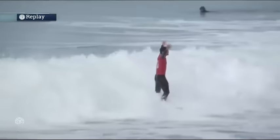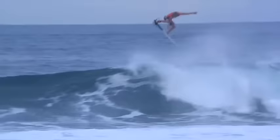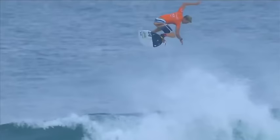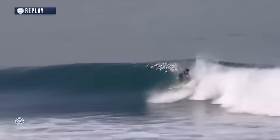Kept that flow, nice high line floater — look how clean his rails are being. That was a giant punt right there. Before we crunch the numbers, we'll lock on to Felipe Toledo going max speed. And wow, he's gonna bring that to the table — are you kidding me? Everyone is out of this. Finishing off with a little cheeky shove-it on the inside.